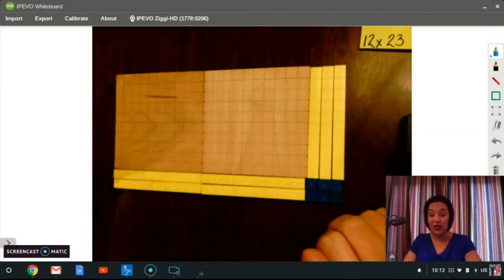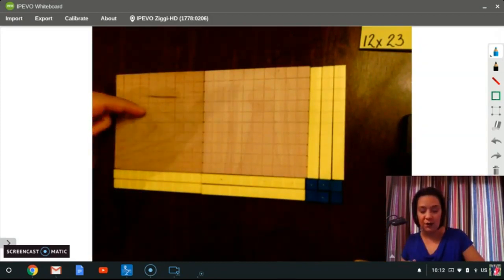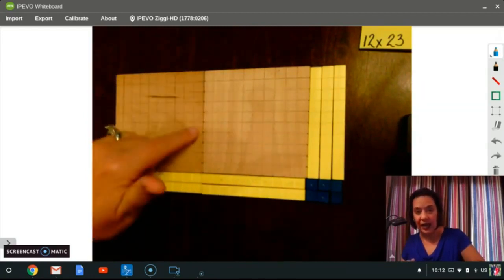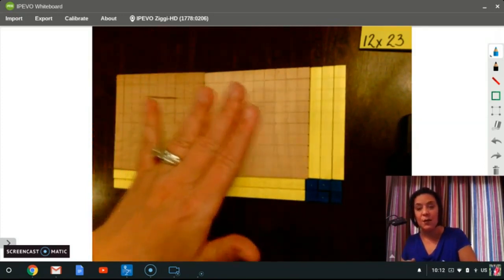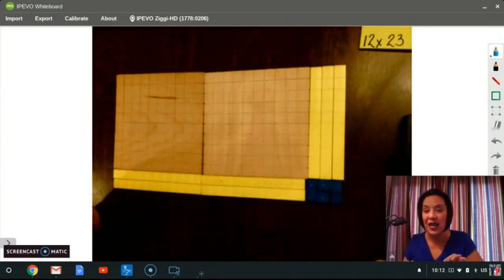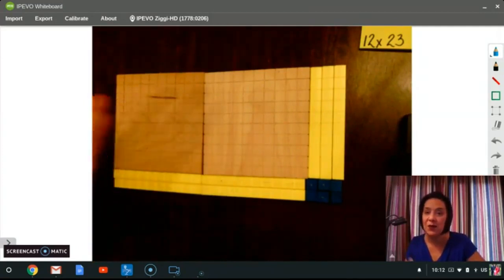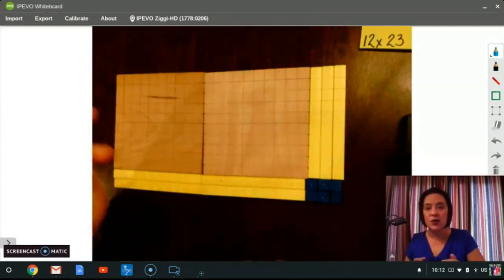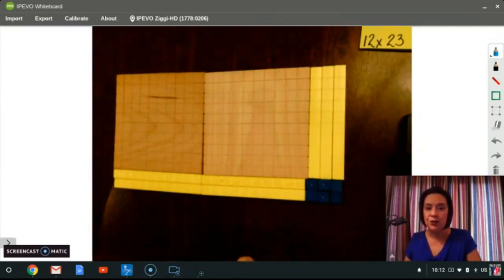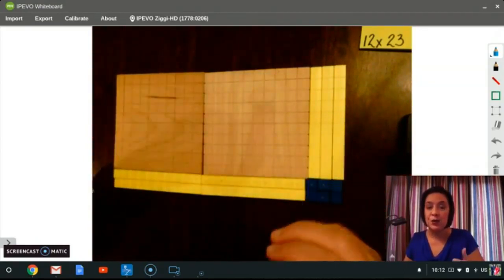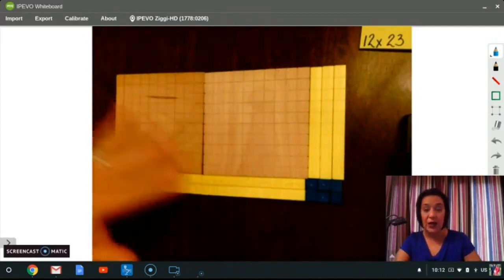Depending on where students' learning is, you may see them need to count all of these 10s. 10, 20, 30, 40, 50, 60, 70, 80, 90, 100, 110, 120. They may have to physically count up. I'm hoping at this point by 4th grade, you're not going to have students who need to count each individual unit, but you may. So again, it's really important for your own understanding when you are teaching this way to take some notes about how students are building this model, how they're using this model, and how they're adding up this model. You can build from here.